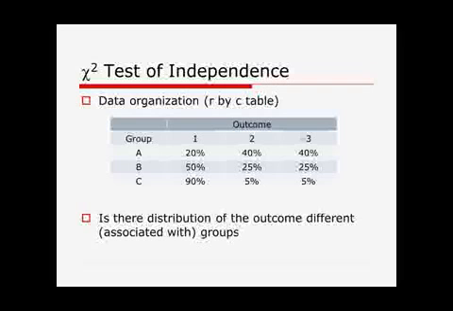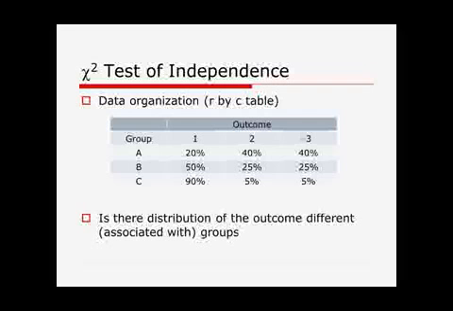And the data setup is often like this. We sometimes call it an R by C table, so a row by column. So this would be a 3 by 3 table. So say you have 3 treatment groups, A, B, C, and then your outcome could be just 2 levels, or it could be 3, or even more. But if you can organize your data into a cross-tabulation table like this, then you are likely to analyze whether there's a statistically significant difference in the outcome by the groups with what's called a chi-square test of independence.